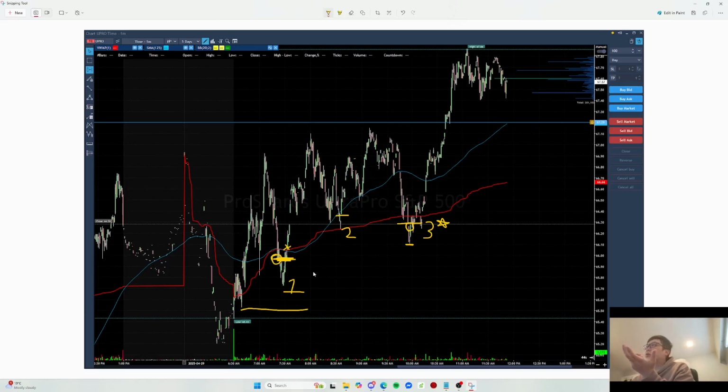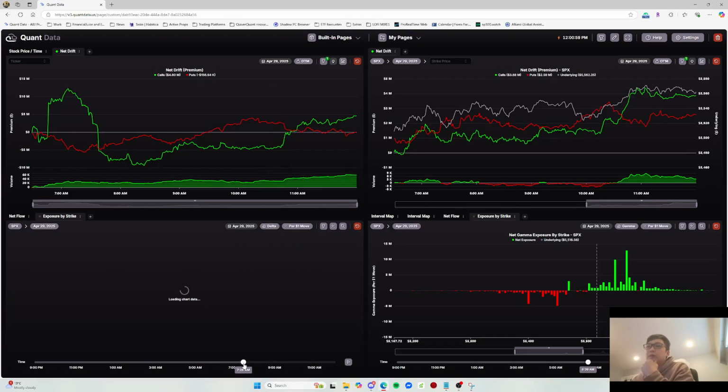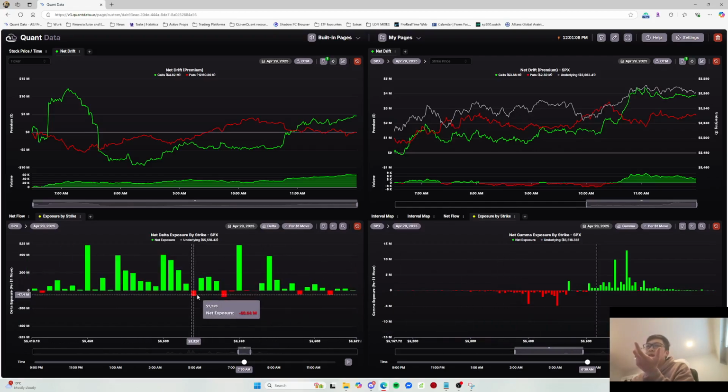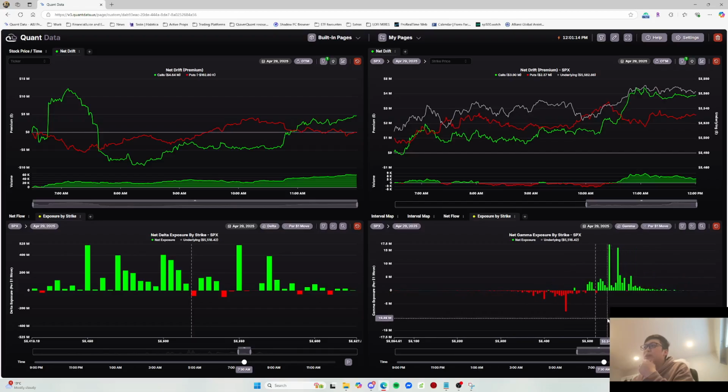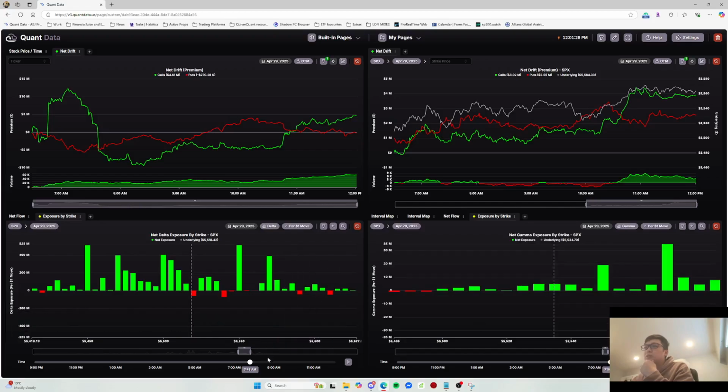For this one, you also have to use a little bit of your intuition, a little bit of data. I knew that around 7:30, so I'll zoom it into quant data 7:30. We were still inherently bullish, right? We came down a little bit, had a little bit of a pothole. This didn't worry me though. Why didn't this pothole at 7:30 worry me? It's because the data was still incredibly bullish, right? So I had a strong feeling that this would contract, and what do you know, like 20 minutes after, it really did just blow it out the water. So 20 minutes there. See, that pothole just disappeared. This one's lagging a little bit.